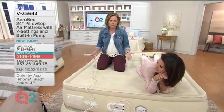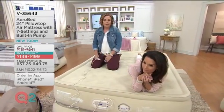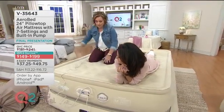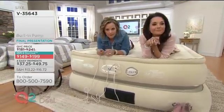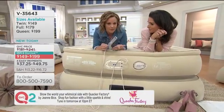Because you're going to use this over and over. This isn't a one-night stand here. This is many nights. This is years of use, and maybe for more than you. Maybe it's for your family, loved ones, people who know you have it, they want to borrow it. Yeah. Because it's a premium mattress by the brand that's been around 25 years, the experts in that temporary sleep solution for air-filled mattresses.